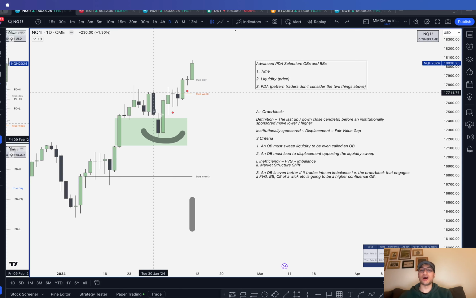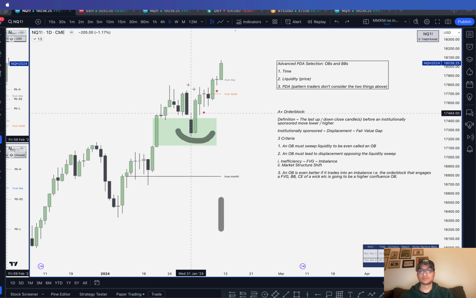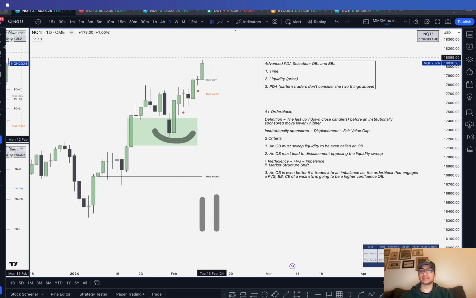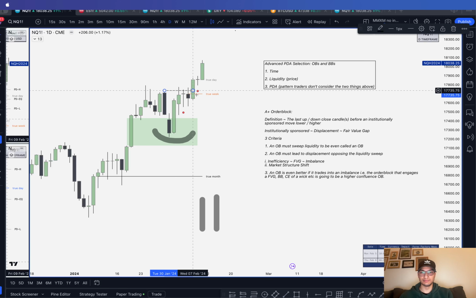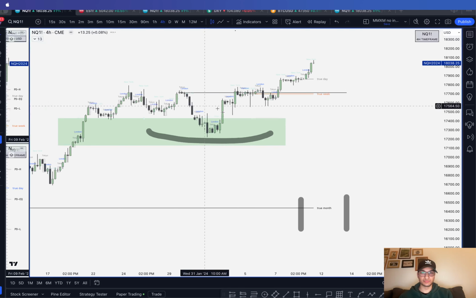Now we're also offset accumulating in what market conditions, bullish or bearish? Bullish. So that's another point for offset accumulation in bullish order flow. Once we get the market structure shift right here, this is now what? Offset accumulation or distribution? Distribution. So now we are distributing higher. This candle right here is going to be defined as our propulsion block, the order block that engages the order block. However, this specific body will act as support for price. So let's go into a lower time frame and see if that's true.